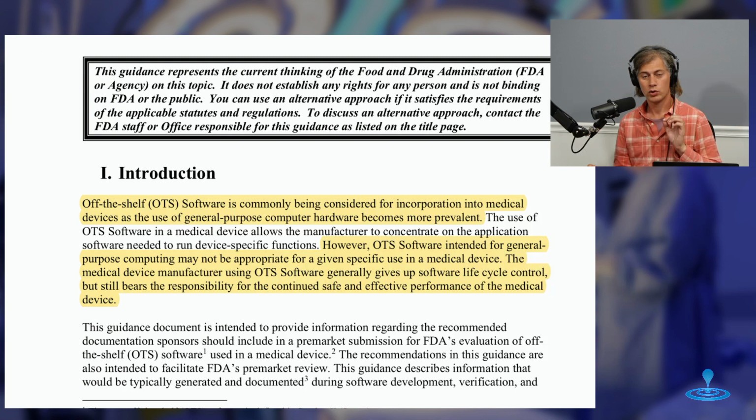Here's the key. If you use it, you're giving up software lifecycle control. That waterfall chart that we just showed, you don't actually own that with respect to the off-the-shelf software. Nor can you trust that a commercial off-the-shelf software vendor intended it for use in a medical device and is doing the things that are part of that waterfall. So now you're running sort of blind. All you can do is look for loose ends and bound them and risk manage them. That's really what this document is all about. And there are specifics in here that we'll go through.